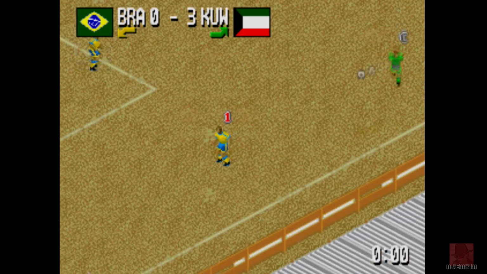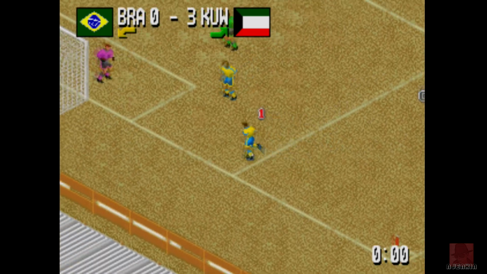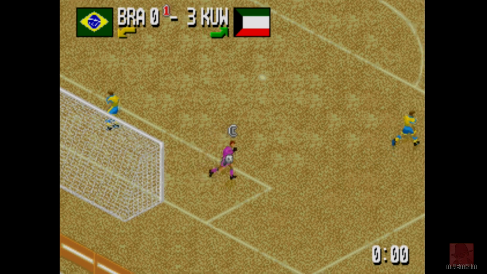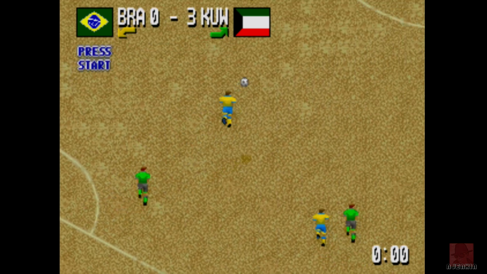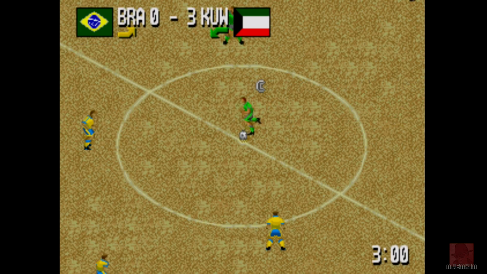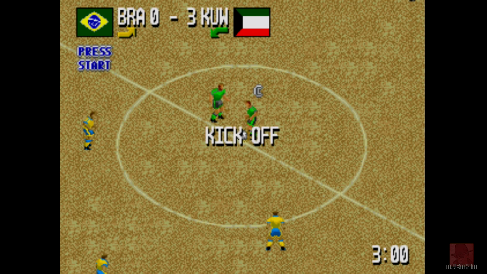The time says zero. This is injury time going on. Cross it. Oh, goodness. That must be a penalty, surely. How much extra time is this guy adding on? No more. Right, 3-0. Brazil 0, Kuwait 3. See if I can make this half a bit better.